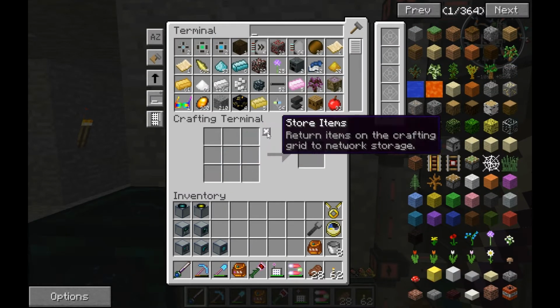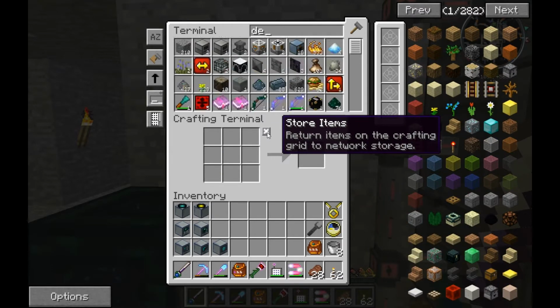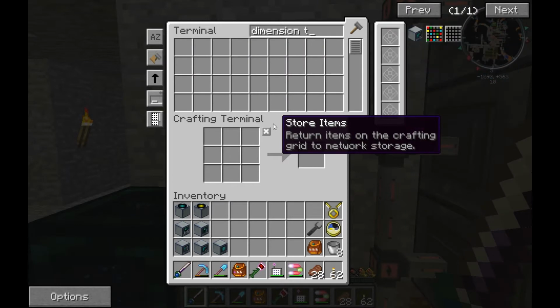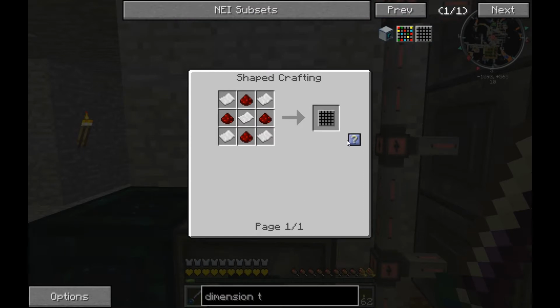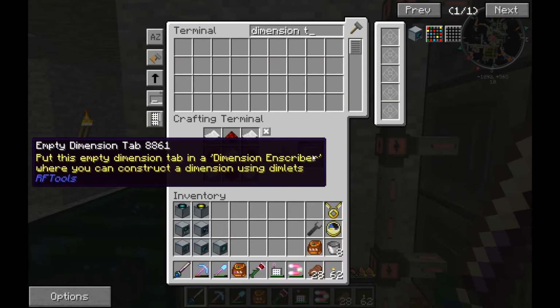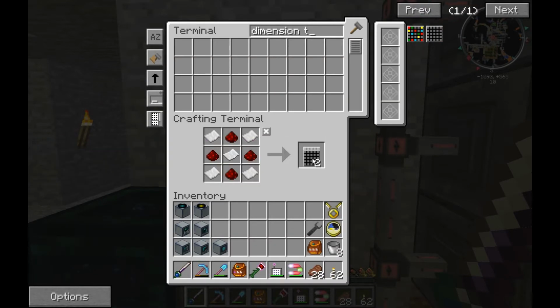Alright, so I need... It's called... Dimension tab? Can I make an empty one? Empty dimension tab. Alright. Can I just make 8 of these? I don't know, 8's the magic number for me right now. Okay, along with dimlets, into a realized dimension tab. Okay, never mind. Okay, so let's see if I can get this right.